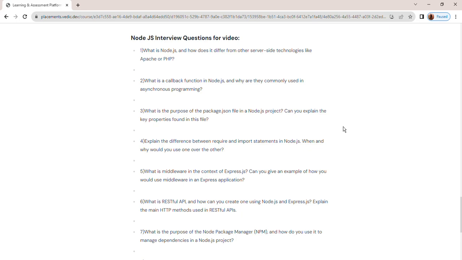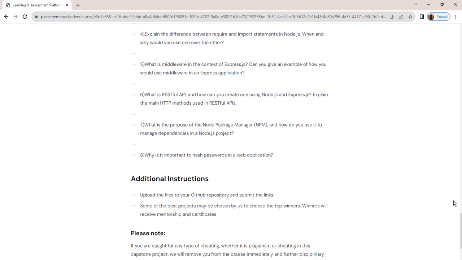And my seventh question is, what is the purpose of Node Package Manager, meaning NPM, and how do you use it to manage dependencies in a Node.js project? Node Package Manager (NPM) is a package manager for JavaScript that is commonly used in Node.js.